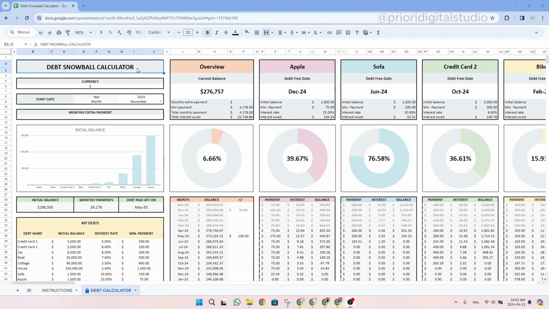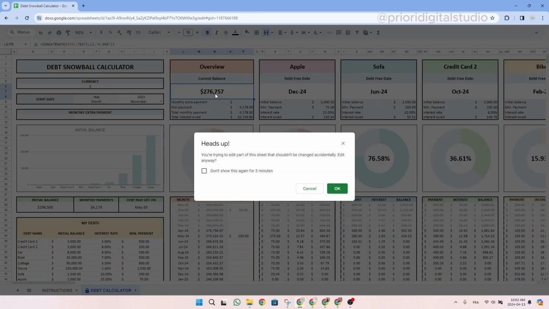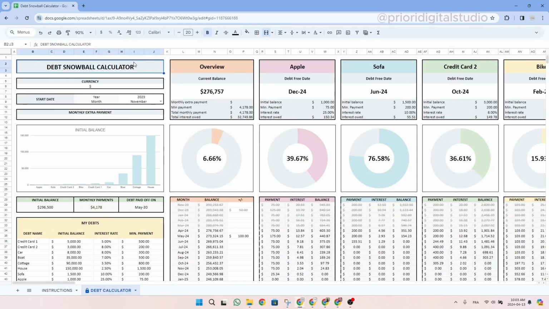First thing, we protect most of the cells where there are formulas to make sure that you don't erase any important formulas that could impact the spreadsheet. So if you see this message, it means you are not supposed to touch it. But don't worry, I will show you step by step how to prepare your spreadsheet. If you do touch a cell and see this message, you can simply click on the X and you will be fine. Moreover, we establish a color code to show you which cells can be edited and which one cannot.